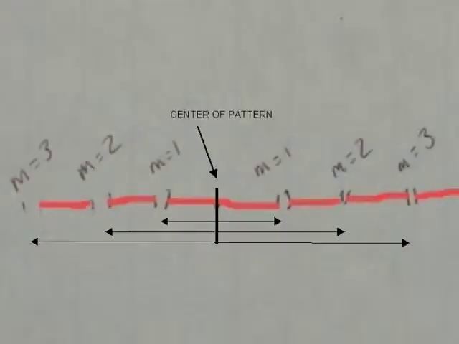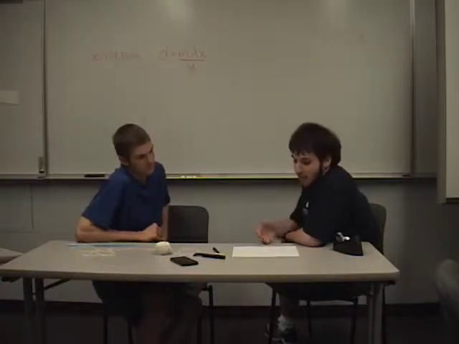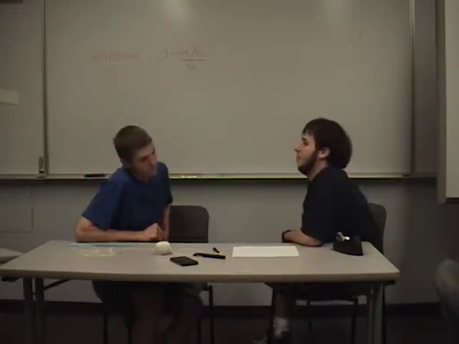We have to measure from the center of the pattern to the center of the dark spots. We now have several points. Which one do we use? We can use any of the points, but we have to keep in mind the order in which they appear, and that will be the m in our equation.